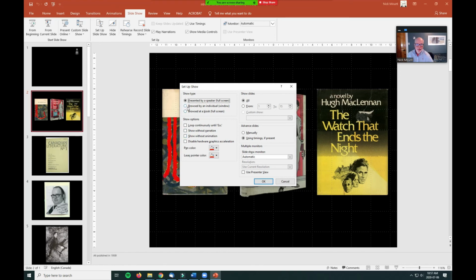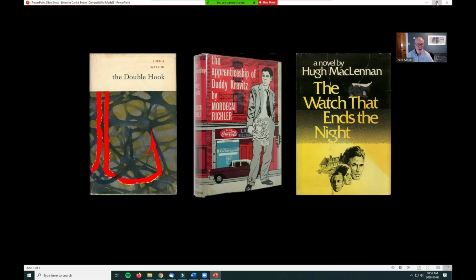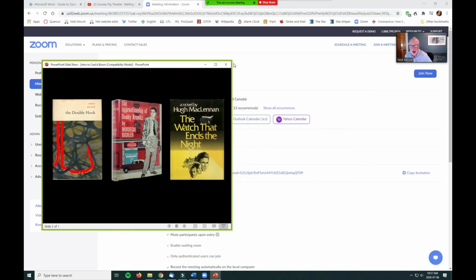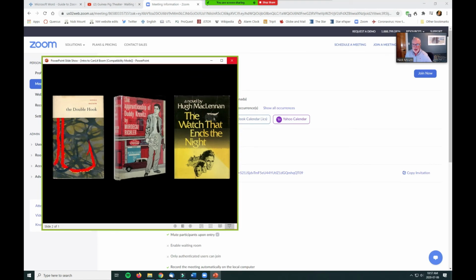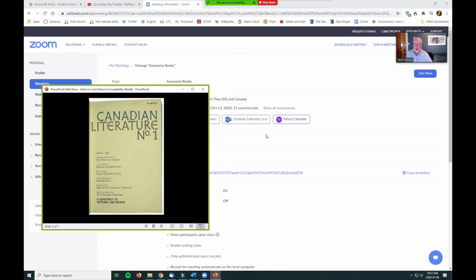In Zoom or any other similar platform, it's probably best to change it to this, browse by an individual, because what that does is that when you then show the slideshow, it means that it's a resizable window that gives you room to look at other windows on the screen when you're working. And you can change this to whatever you'd like, and the students won't see the changes. They see it full screen, whatever size you're looking at it.